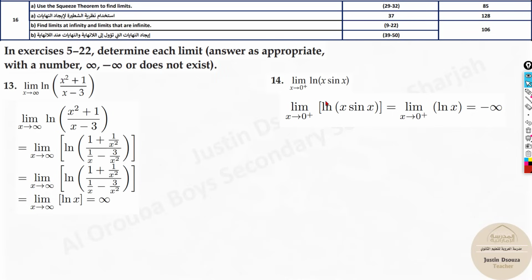Now we're here for the natural logarithm, trigonometry logarithm part. You can see that, see, x times sine x is there. What will happen if you apply the limit? Whatever this number, it will be, that same thing will happen, because if you apply 0 over here, I can see over here it's ln x.